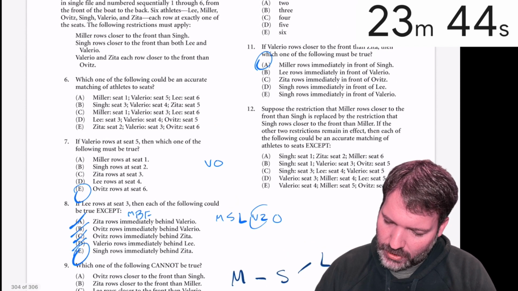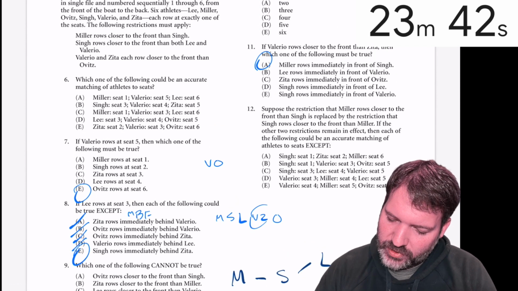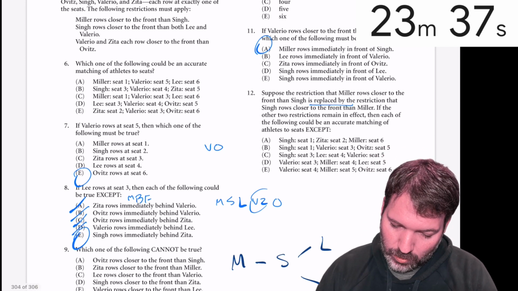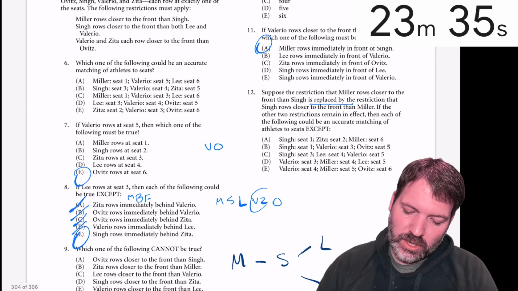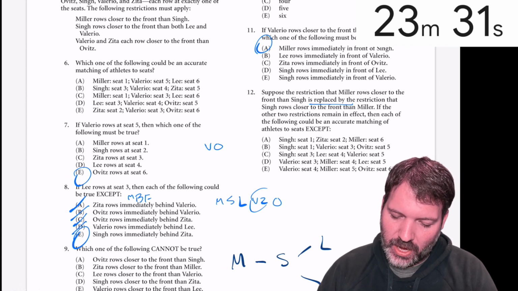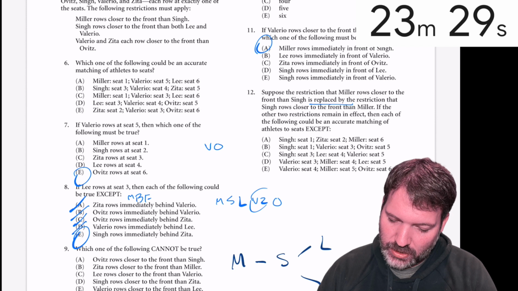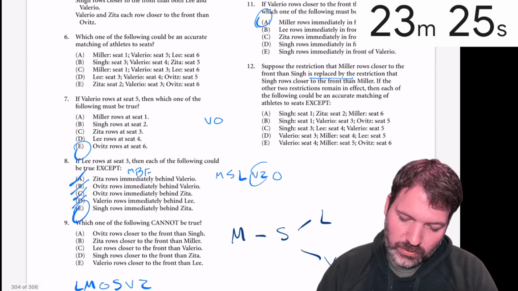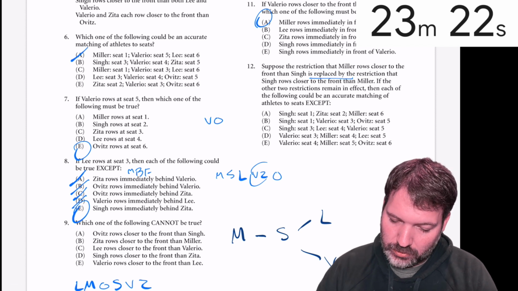What do I want to do next? So it looks like number 12 is a complex question. They're replacing one of our conditions, so I'm going to skip that one. Oh wait, number 6. Kind of a pick a clue. I missed that question. Which of the following could be an accurate matching of athletes to seats? M is first, V is 5, L is 6. Well, there's no room for O in that case, so that's no good.